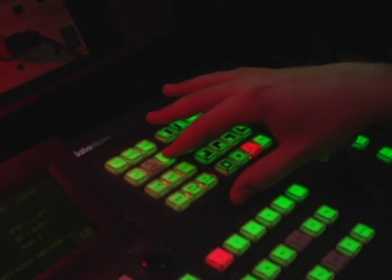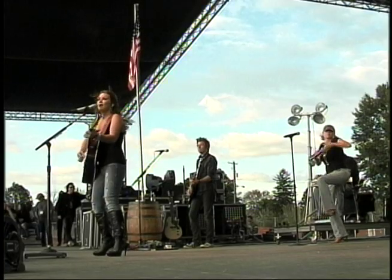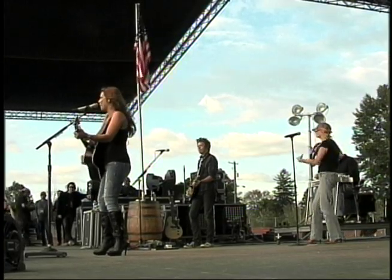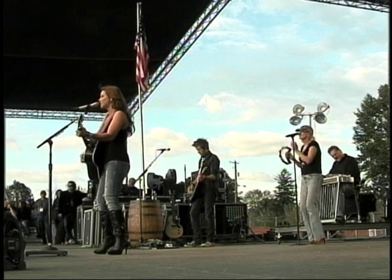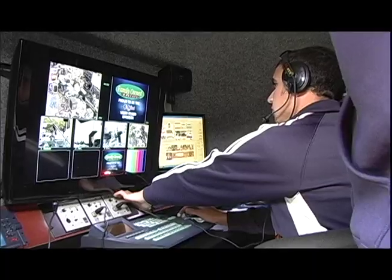Over the past four years being involved in ECTV, it's been really great to see how easy the DataVideo switches are to use and how our students adapt very well to using them. I really like the fact that we can label the cameras on the multi-viewer with people's names rather than just camera numbers, because many times students don't remember what camera number they are — they answer to their name rather than a number.